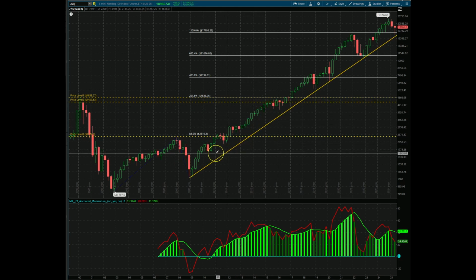So the different levels I drew the fib at mostly had to do with areas where there's consolidation, or price is just kind of chugging sideways. It's not necessarily continuing higher. So it's a little bit of a pause. And you can see at each level, there's that kind of stuff going on.